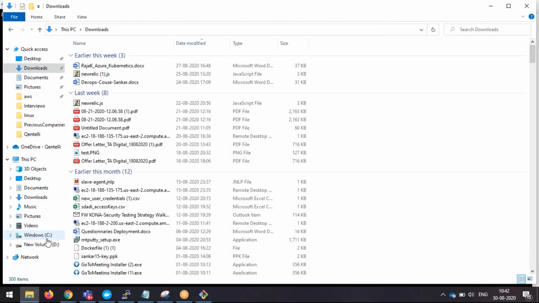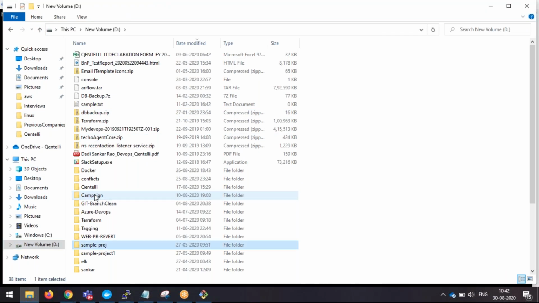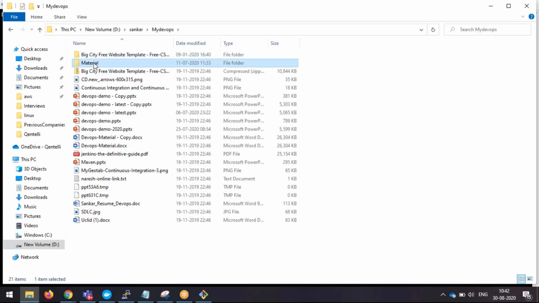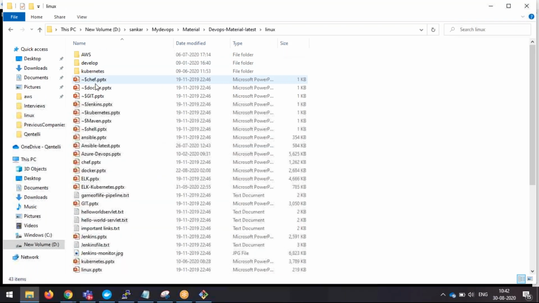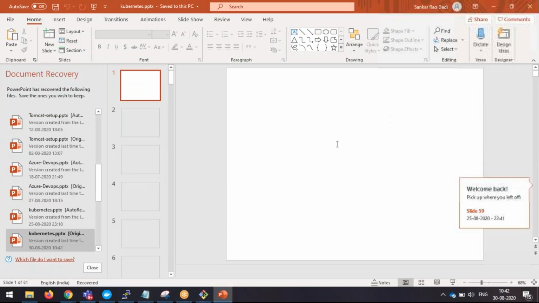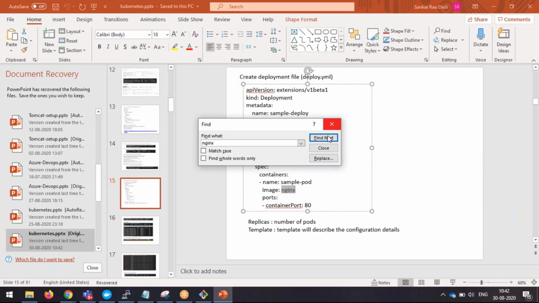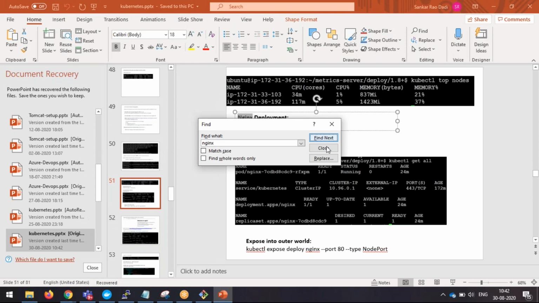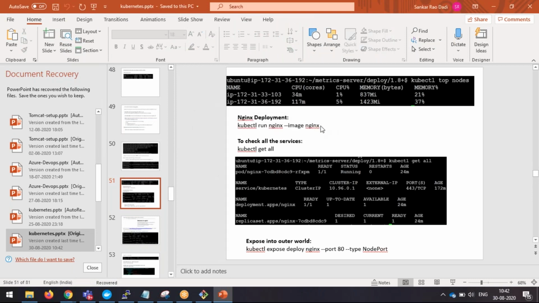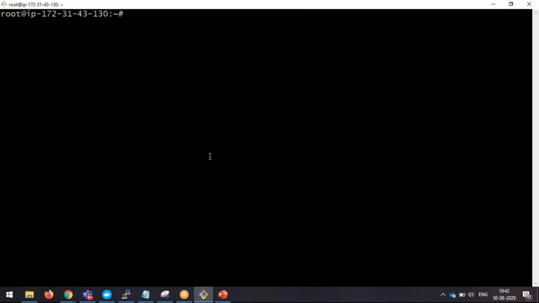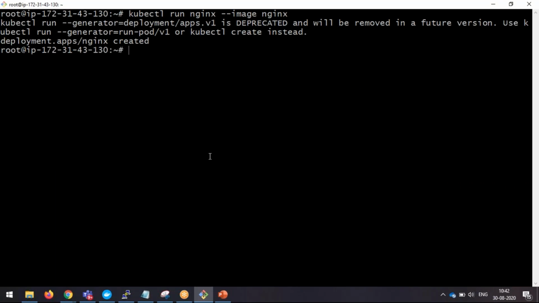Let's open the slide. So now I'm trying to deploy the Nginx freshly. kubectl get all.